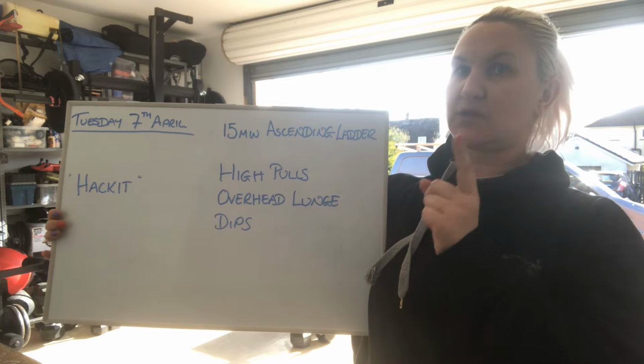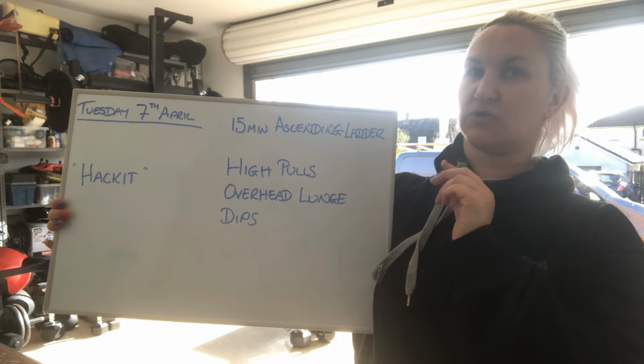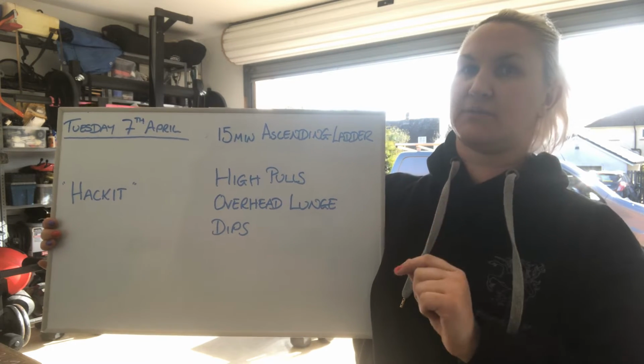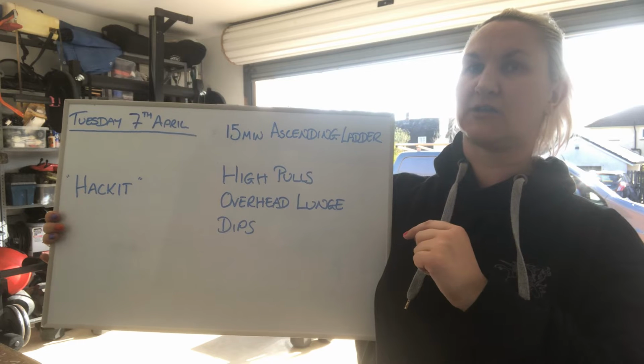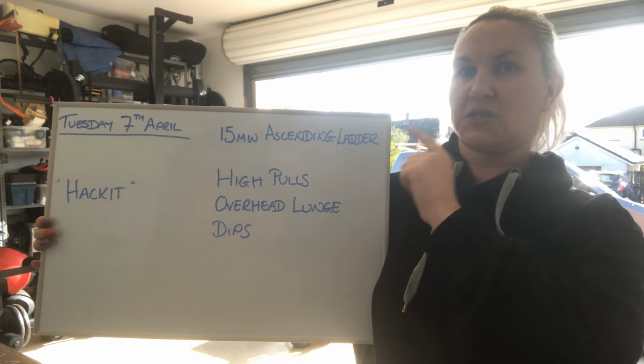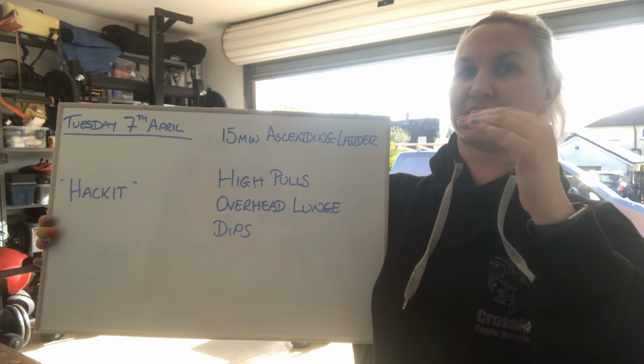So, how this rolls. One high pull, one overhead lunge. So if you step forward on your left leg, that's one, that's fine. And one dip. Two high pulls, two overhead lunges, left, right. Two dips. Three high pulls, three overhead lunges, three dips. Keep going up the ladder, okay?